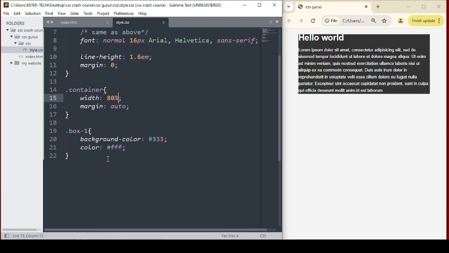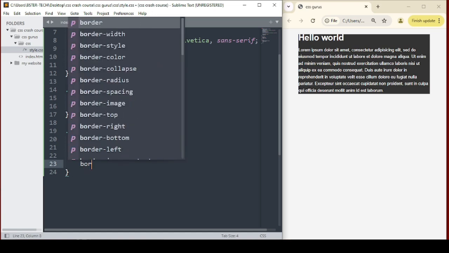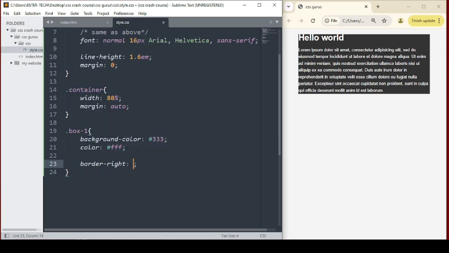Now guys, for us to add border to this our work, you just come back to this our box-1, because that is the one we are working on. If you come down here, you can say border-right should be, let's add the size first, which is 5 pixels.